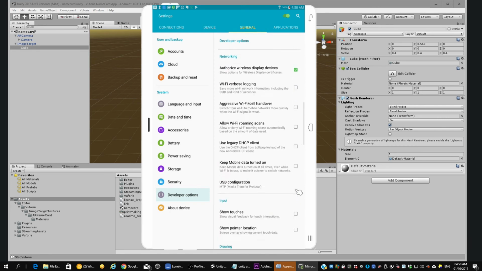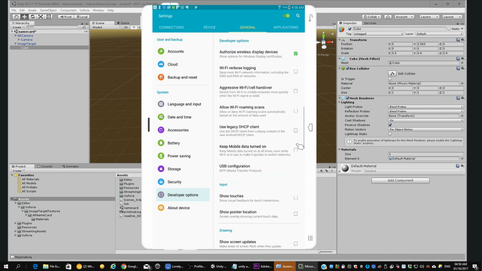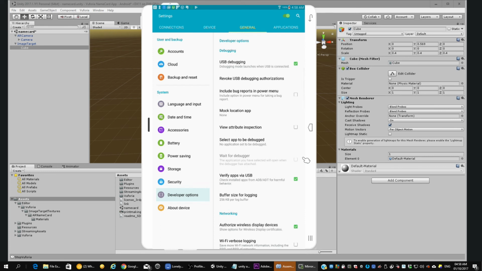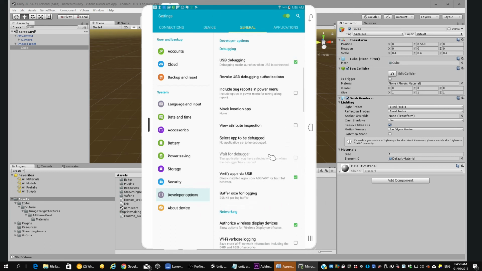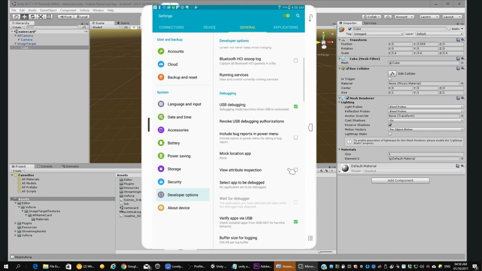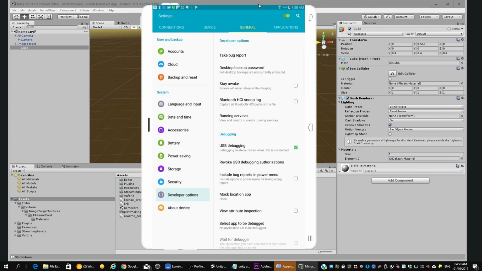Then you scroll down. You don't want any tight security settings here. I think that should be it. Okay, now you're done.